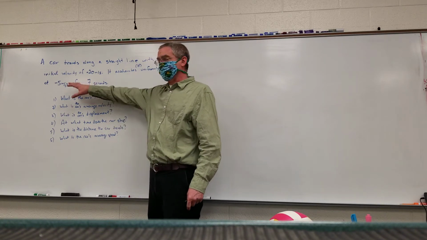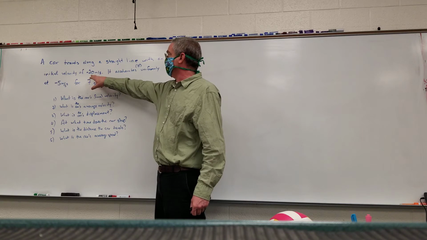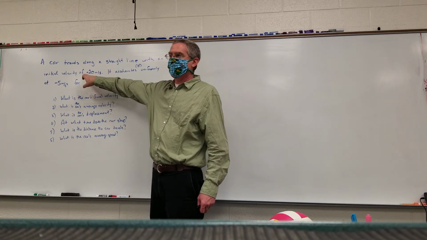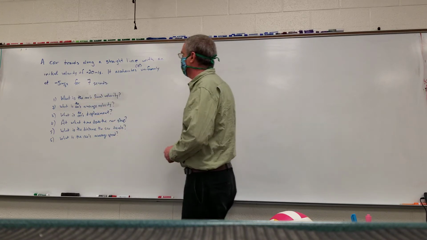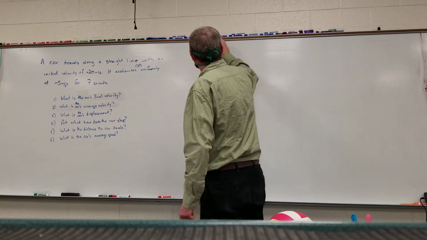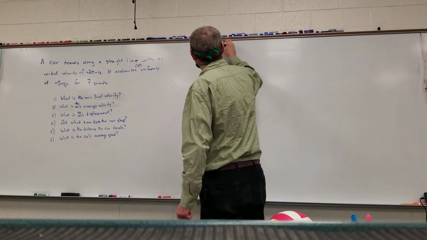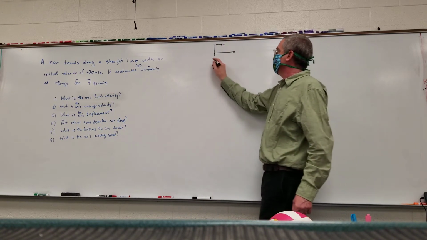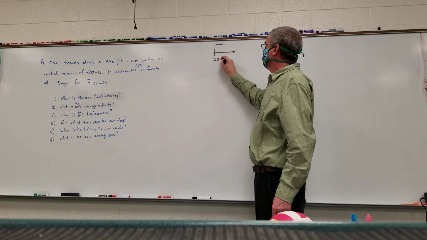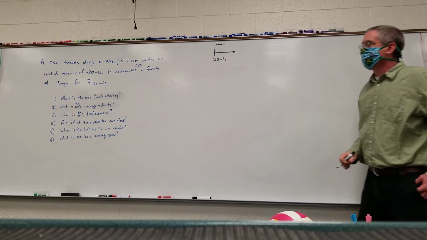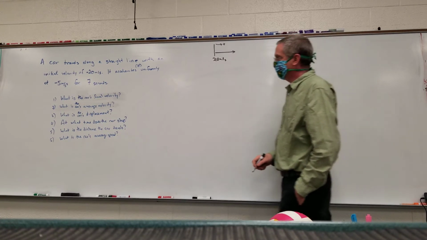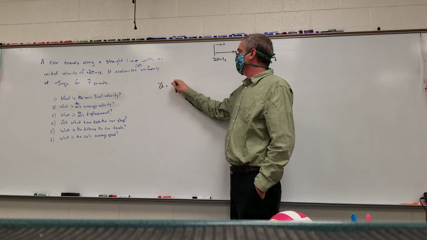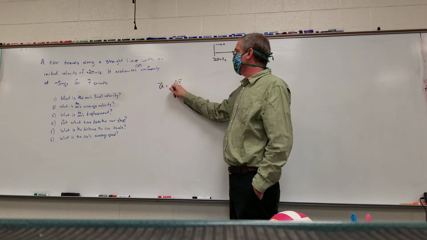So if the acceleration were 0, then he would be traveling 20 meters every second in the positive direction. The key thing there is in the positive direction. So I'm just going to do a small little diagram here and then say that to the right is positive, and so the car is initially traveling that way at 20 meters per second. Now acceleration is the change in velocity over the change in time.